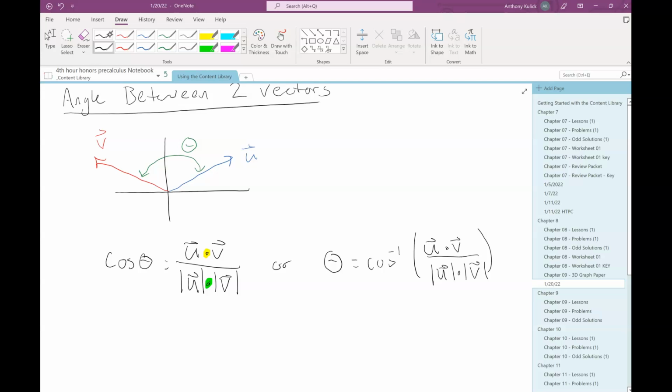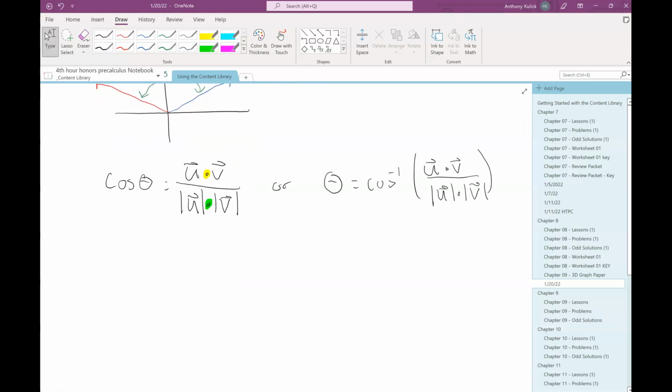When it's written in a formula like this, it's really easy to get confused about what you're doing, right? If you actually put the numbers in the places for things, it's just a number times a number, and a vector dot vector. I'm going to skip the proof for this. It is in the lessons if you want to take a look at it. It's basically just using the law of cosines.